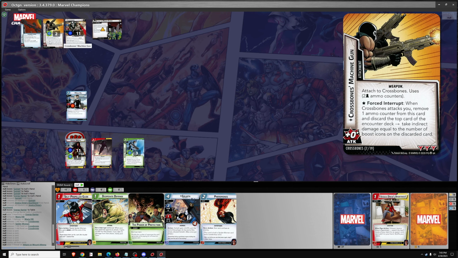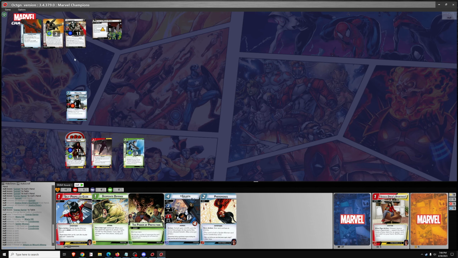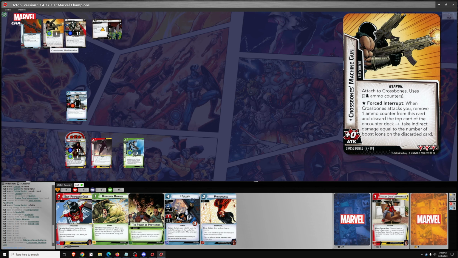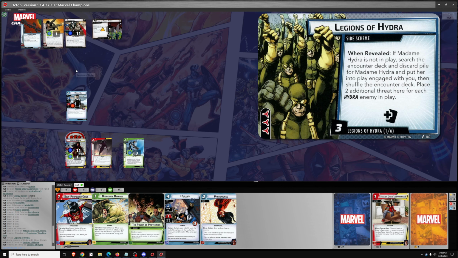So this says when Crossbones attacks, do you do this boost? I think you do it before you deal the other boost cards. So we'll deal the first one. First boost card for the indirect damage, which is worse for me because we know that's a boost card of 3 and Crossbones is going to attack Maria Hill this turn, but I think that's the way you're supposed to do it. So this boost card is 3.